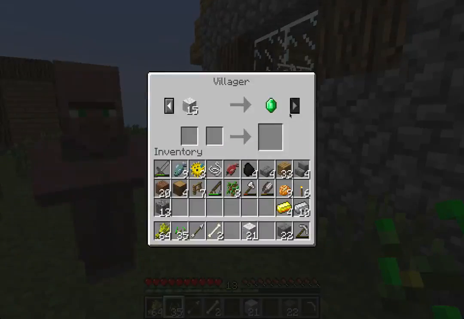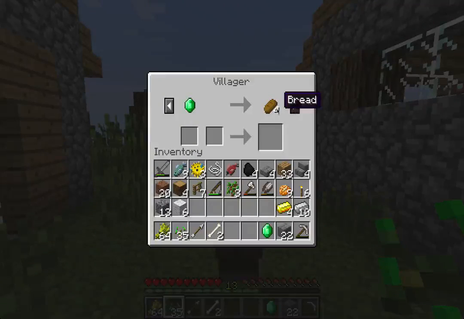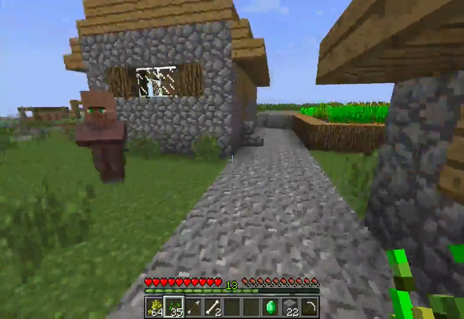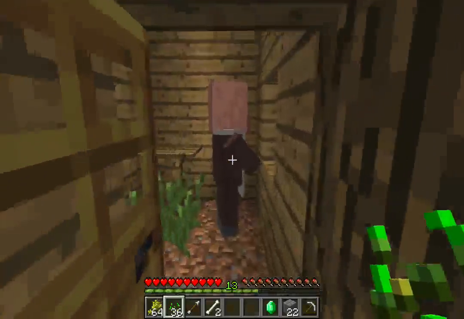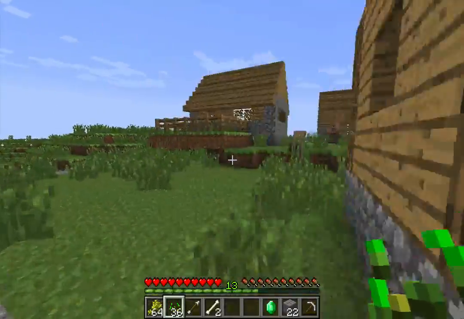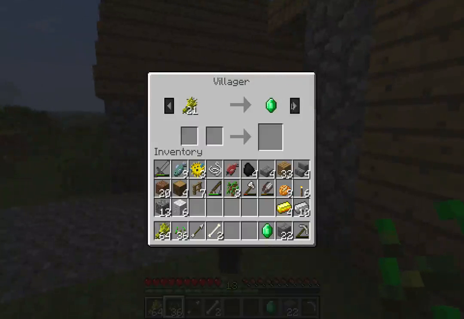So he will trade wool for an emerald. Then wait, he will be yeah. So what's the other deal? Emerald for bread. Do you get the joke? No, I also don't. But there is one villager more who can walk alone. Not he. No. Villager, where are you? Not you. You are.